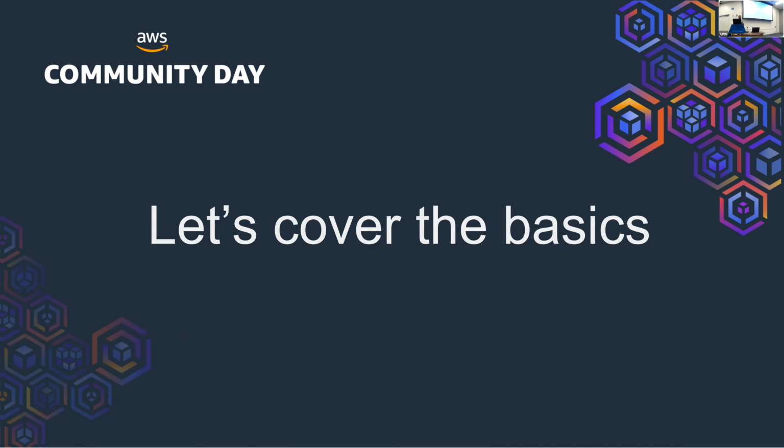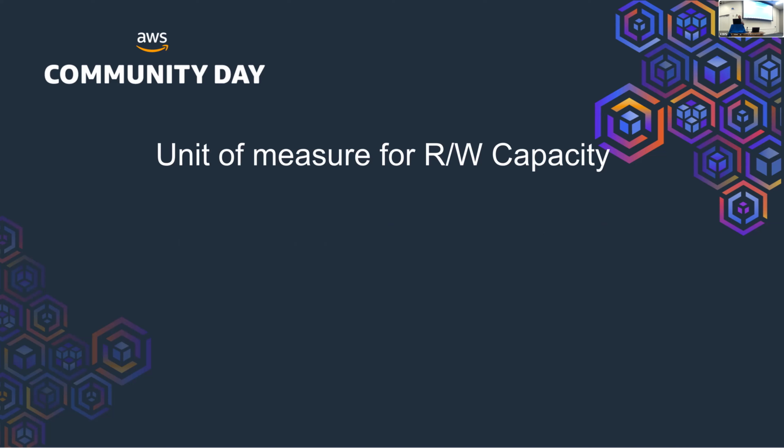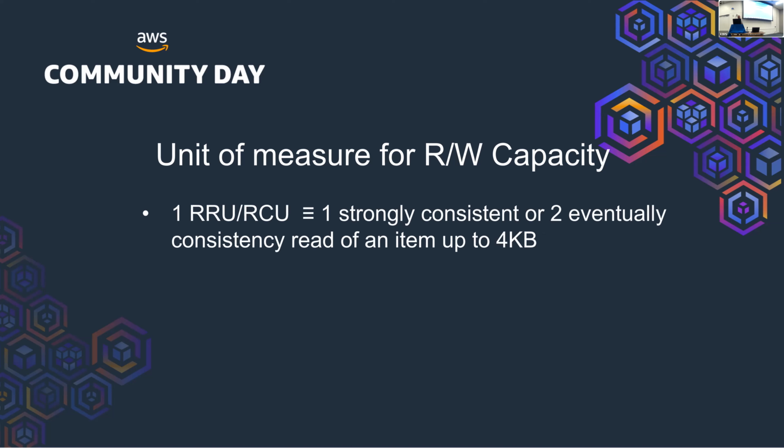Before I continue further on my journey and the experience and learning, I would like to cover some basics for those who have not worked with DynamoDB or have not had experience with capacity modes. There are different capacity modes within DynamoDB, on-demand and provisioned capacity mode. The unit of measure for both is basically read request unit or read capacity unit, and write request unit or write capacity unit.